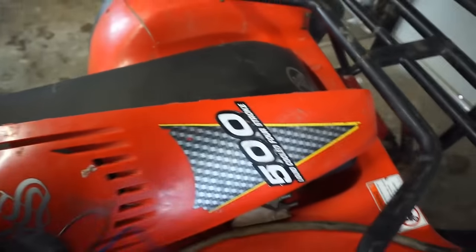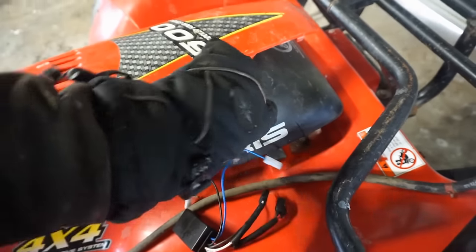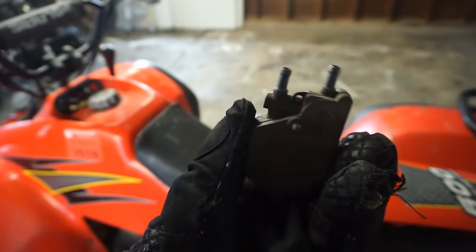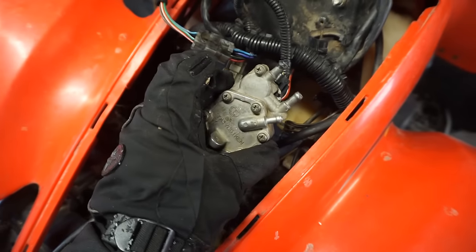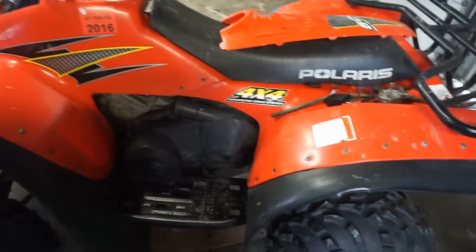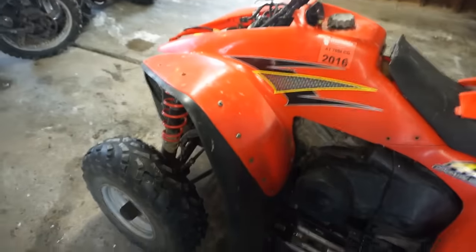Everything else is here. Let's do a quick walk around. Oh, it is missing something. Well, not really. But we've got this fuel pump that I don't know if that works yet, but that is mounted to the front of this thing as well. So we have to hook that up somehow today as well. Let's take a quick look at the machine. I believe we need to do an oil change on this thing too. But let's just quick look it over and see what this thing looks like.